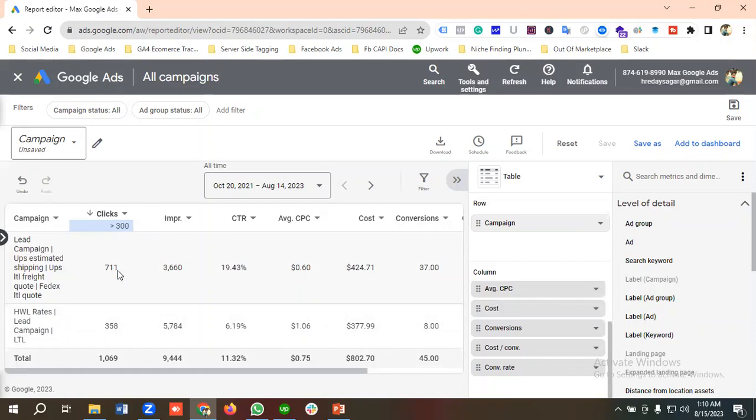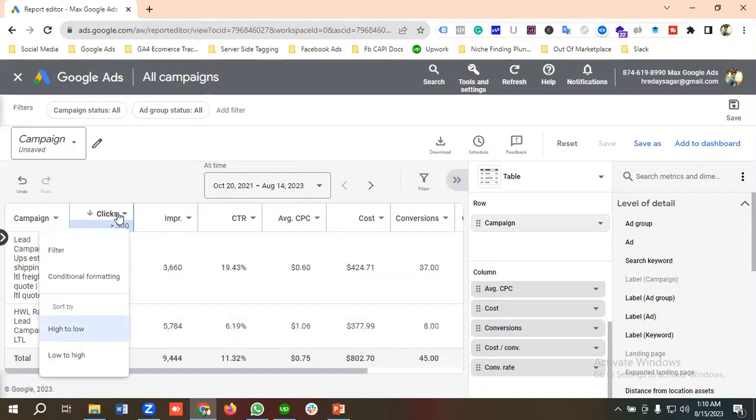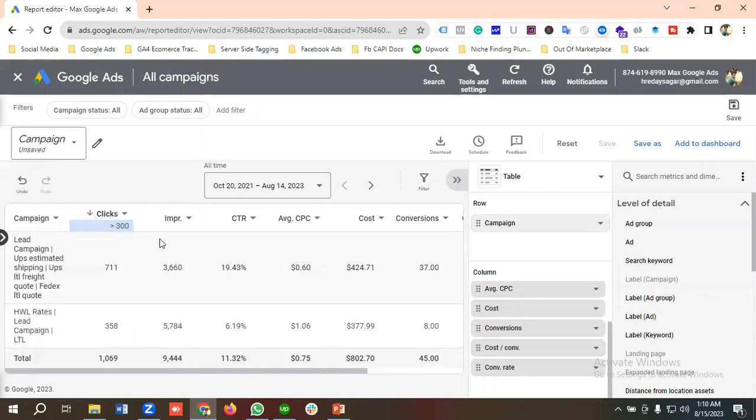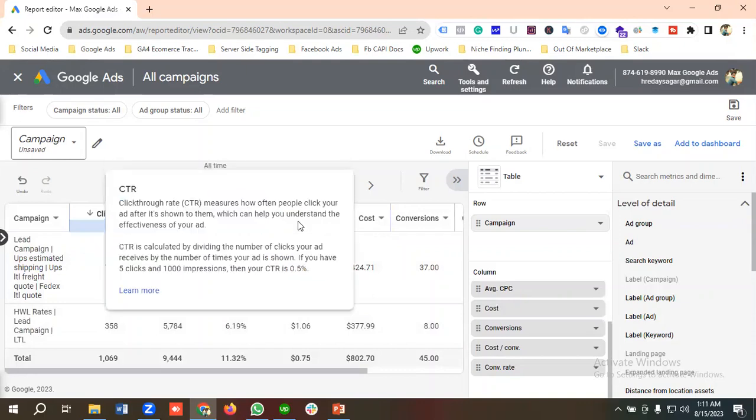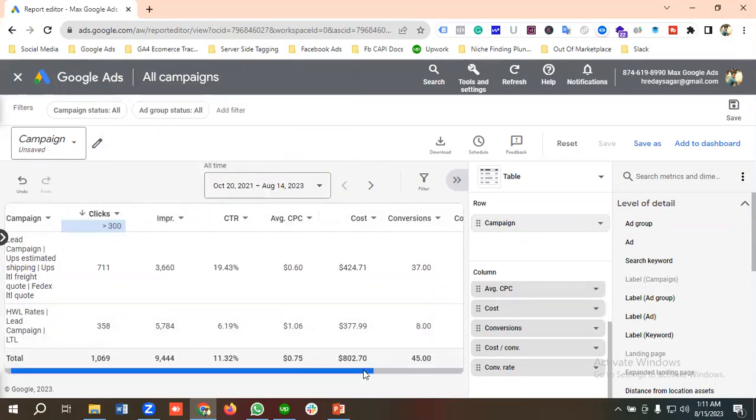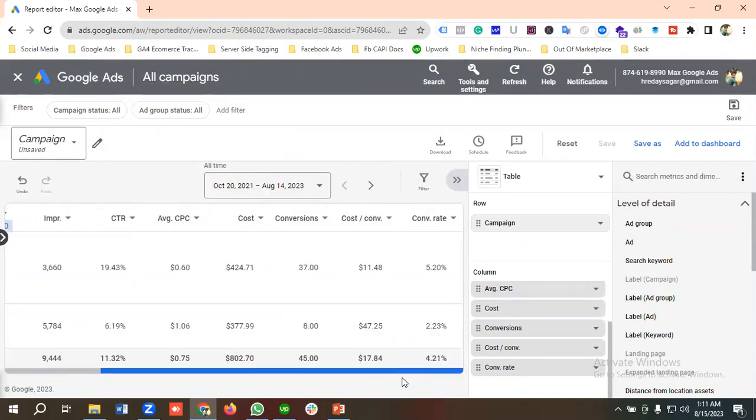Okay, perfect. Then if you want, you can sort those metrics from high to low or low to high. Currently it is selected from high to low. You can do it for the other metrics like impressions, CTR, average CPC, cost, conversions, cost per conversion, conversion rate.